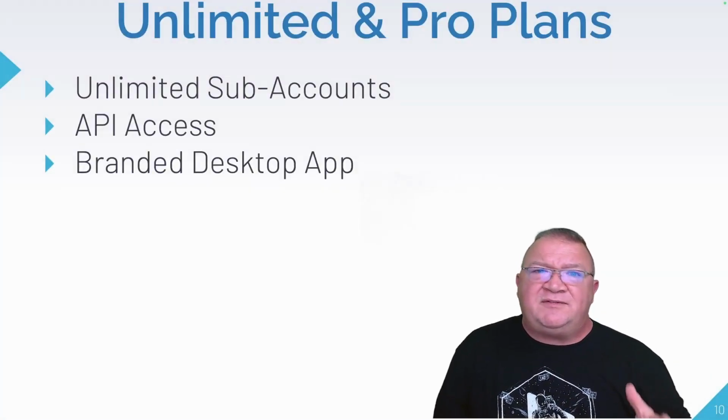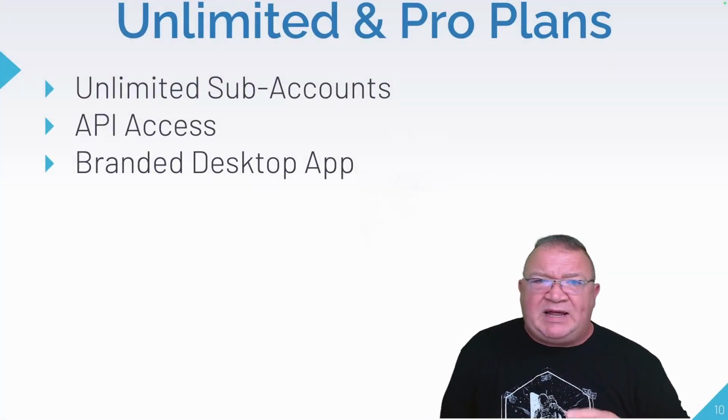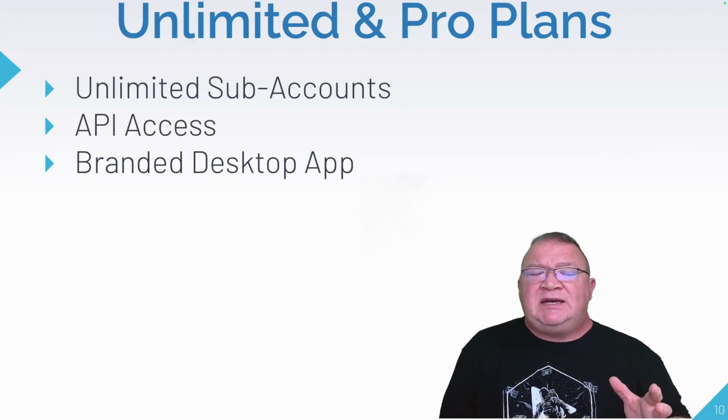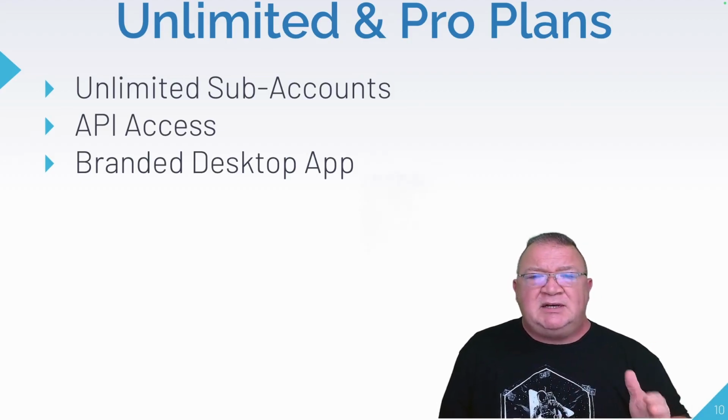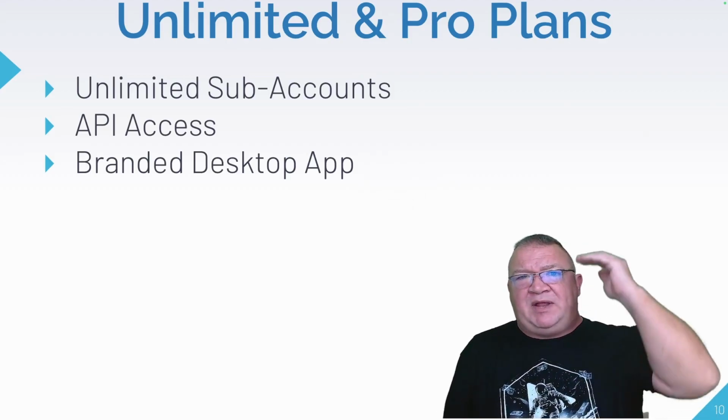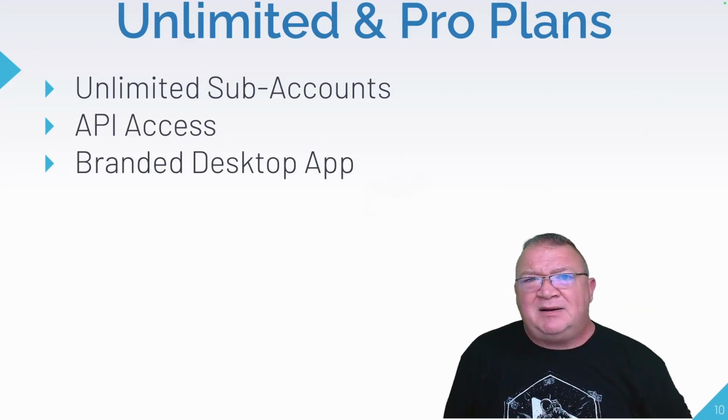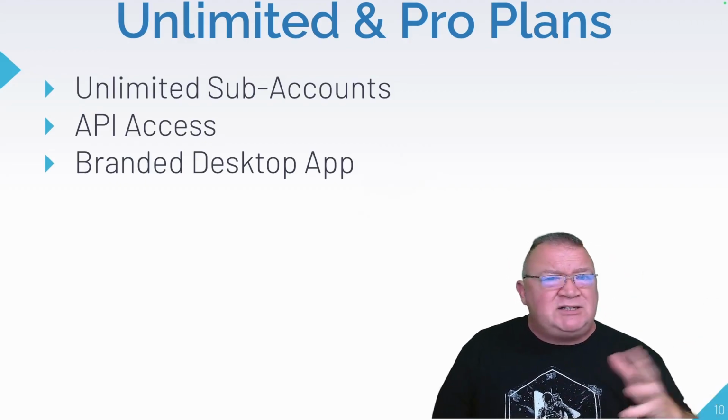So now those are all the features that I want to talk about regarding all the plans in general. Now what I want to do is kind of get rid of the starter plan for a minute and start only talking about the unlimited and the pro plans. The unlimited is the $297, the pro plan is the $497, sort of the top of the line model that they've got. Now, first of all, I just want to sit back and say this.